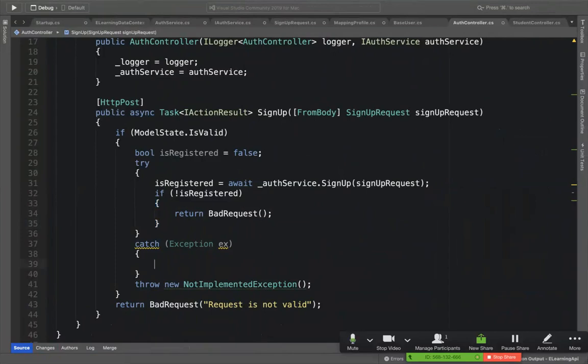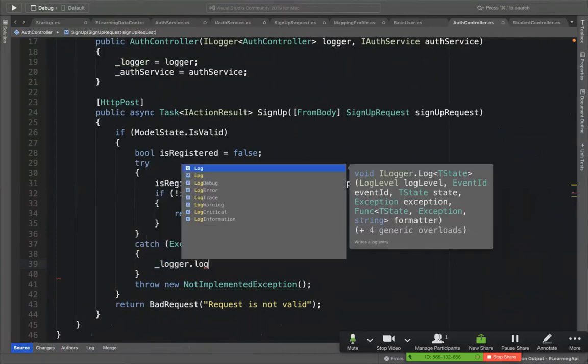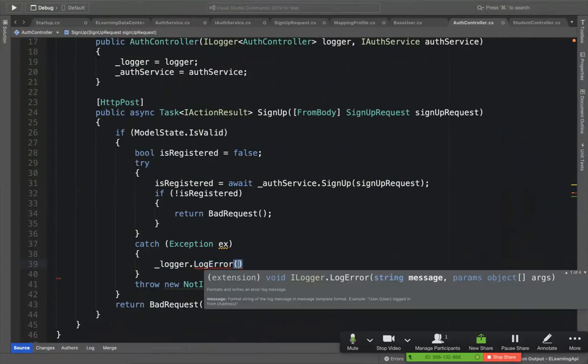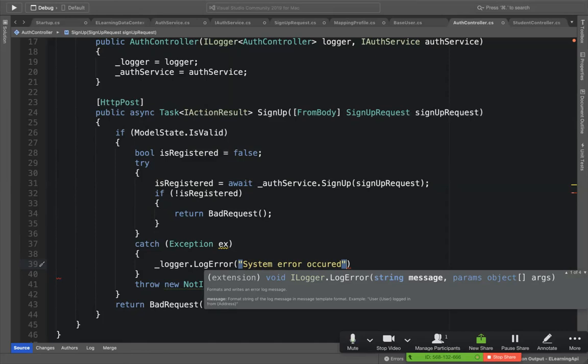So for catch, if I have an exception, you can just say logger dot log error of the string message, which will be an error, a system error occurred, and then the exception.